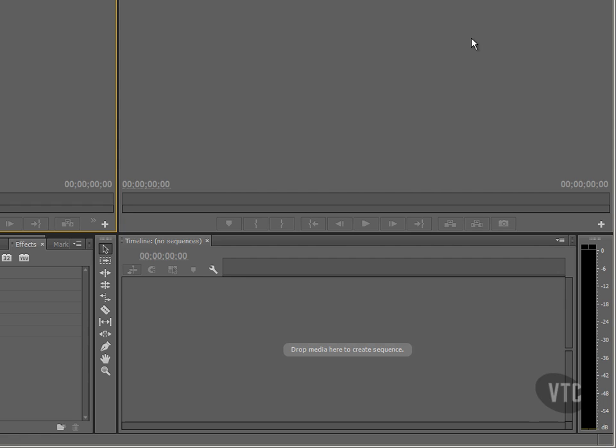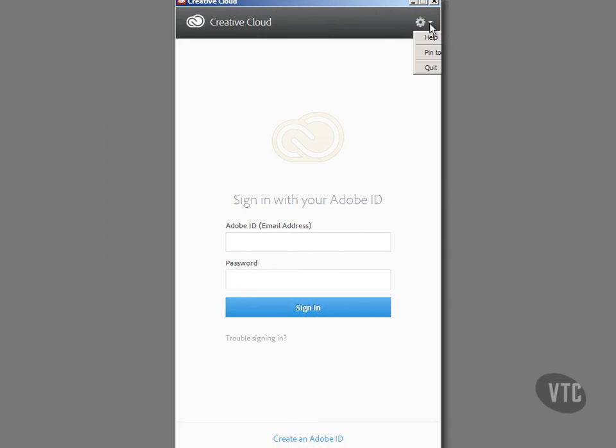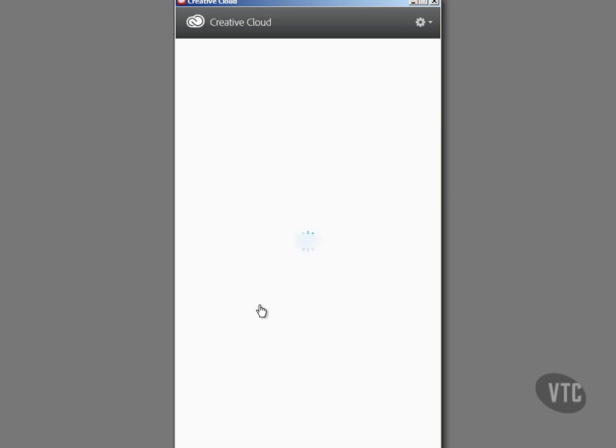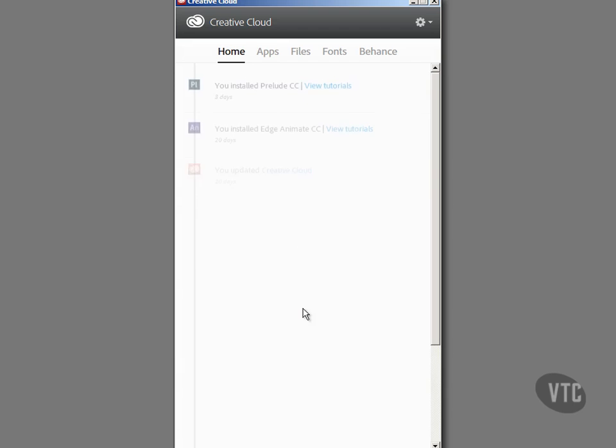If you want to do it via Creative Cloud, then of course all you need to do is open up Creative Cloud on your desktop, and then you'll be asked to sign in with your Adobe ID, which tends to be your email address, and then simply enter your password. If you make a mistake with your password, by the way, of course it's not going to work. Okay, so just be careful with that. Once you have got the correct password, hitting sign in of course does just that.